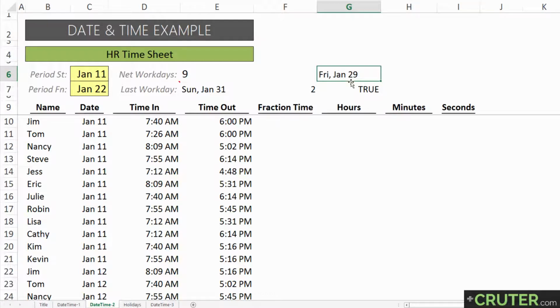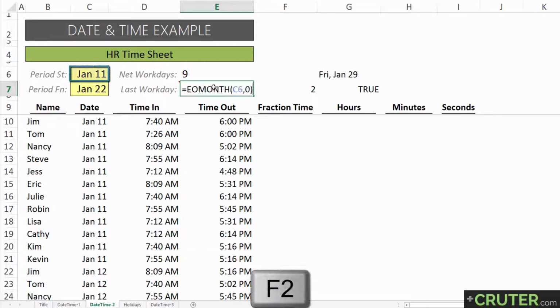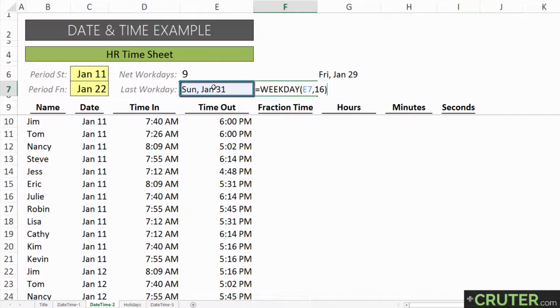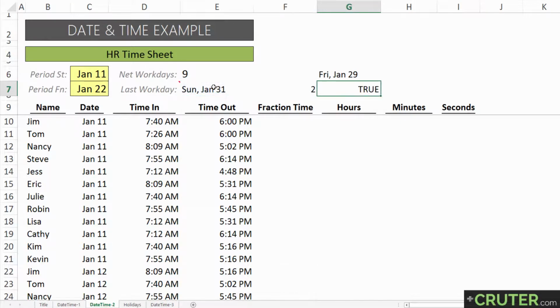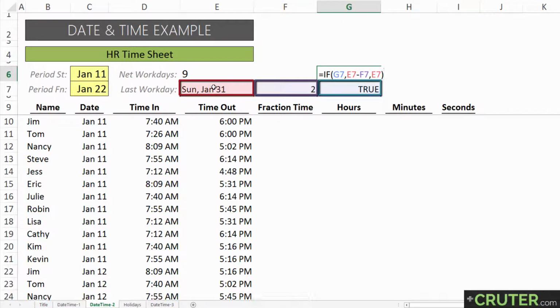Now, just like I do in all of my formulas, I always step it out like I just did. I did this formula, which was end of month. This formula calculates the weekday, and it calculated a 2 for Sunday. Then I put in some logic to check if this value was a 1 or a 2, and yes, it is. Then I put an IF statement up above, some more logic, to figure out whether I am on a weekend or not.